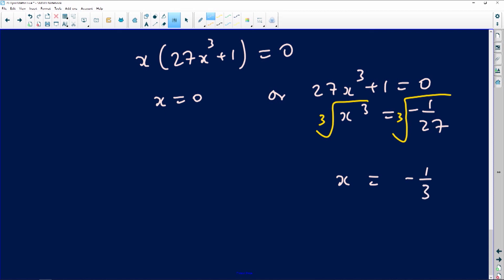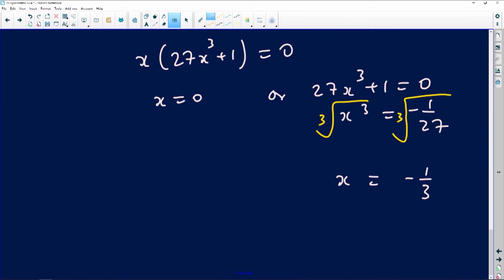So it's very important for you to understand that the cube root is not plus minus. In fact, all even exponents will have plus minus, but odd ones will not. So if you're taking the cube root, the 5th root, the 7th root, the 9th root, you don't need to put plus minus. But for the square root, the 4th root, the 6th root, any even exponent, if you're taking the root of an even power, you always need to put plus minus. But the odd ones, don't worry about them.